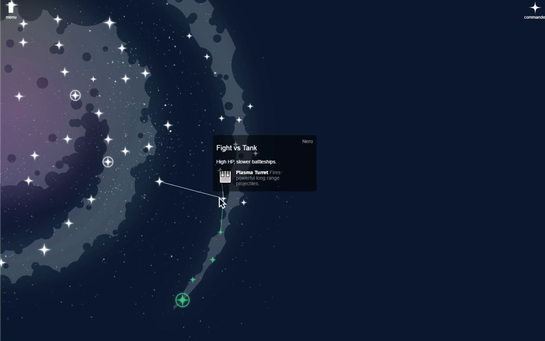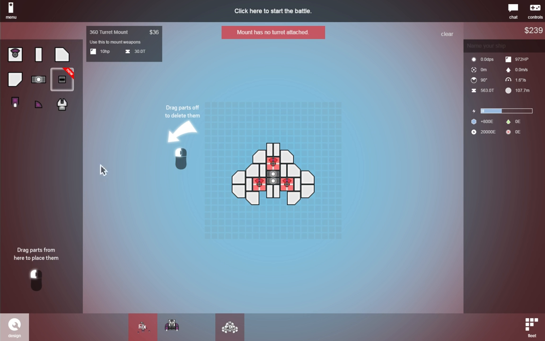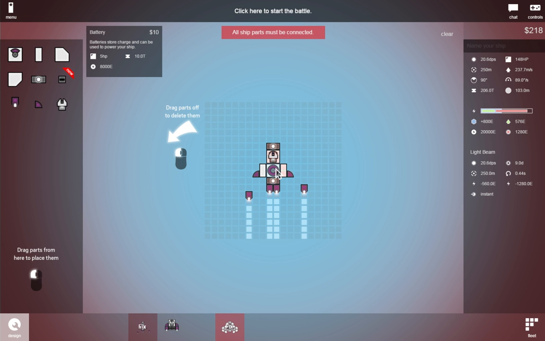Yes. Tanks, plasma turrets, slower battleships, heavy armor, or better turrets. I want better turrets. Oh, I get to keep this. Oh, I do not know that. Alright. I thought I'm not allowed to have that.